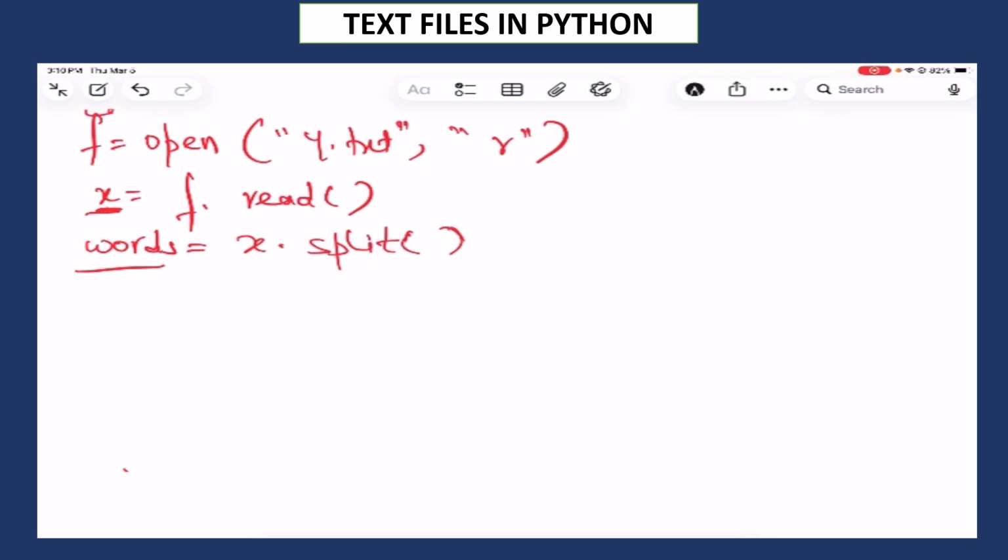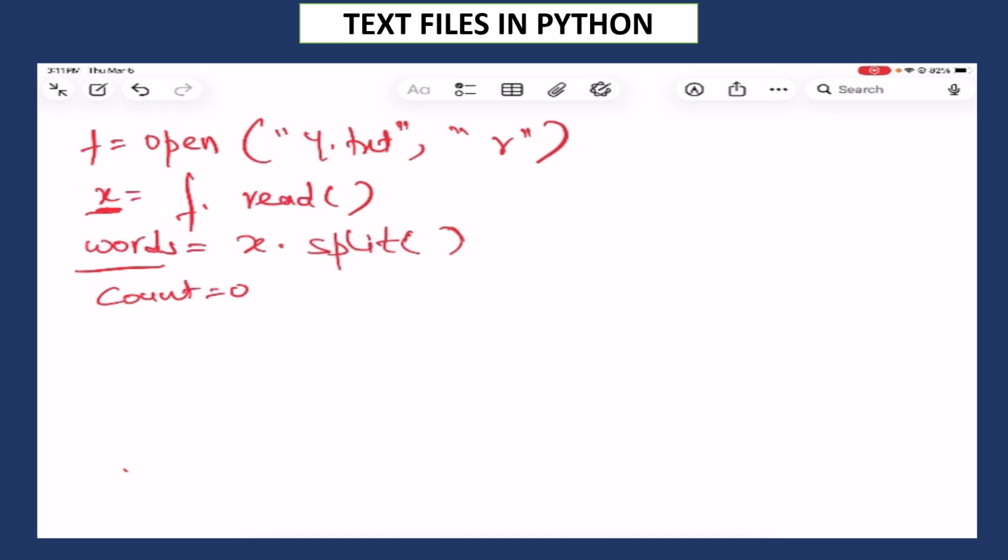Again I will add a counter here, count equals 0. Now I need to count the total number of words.